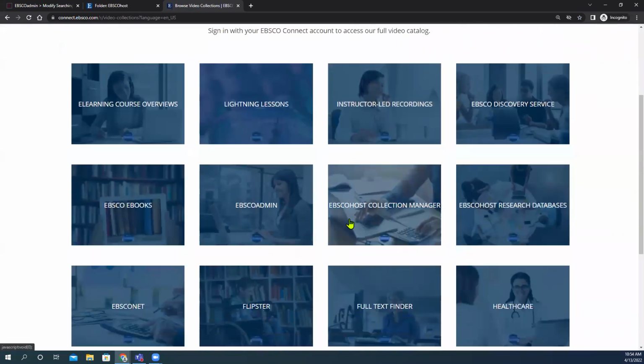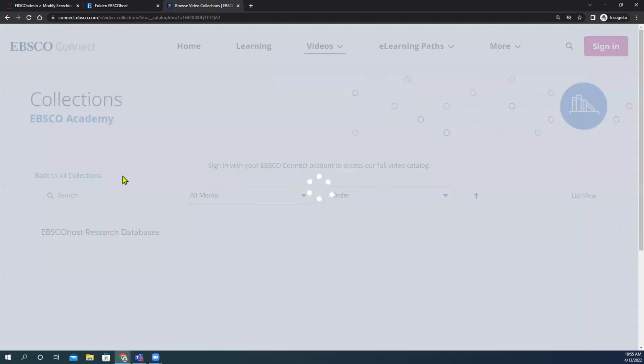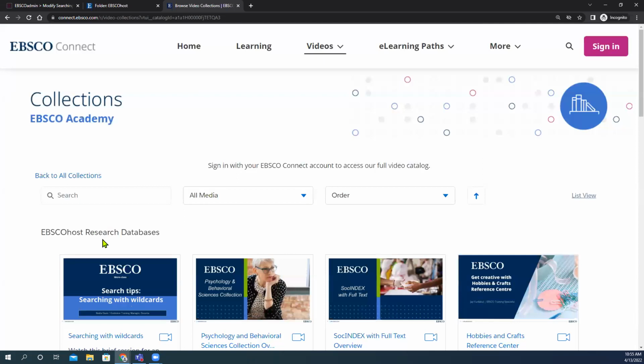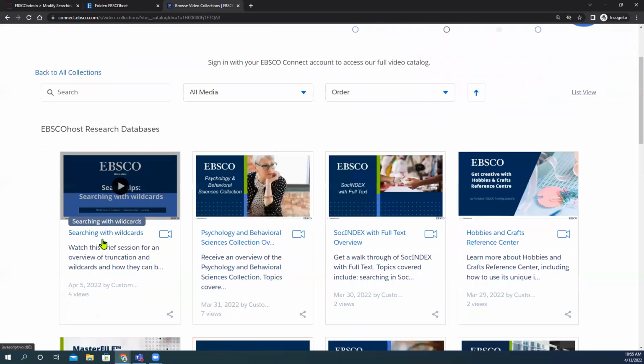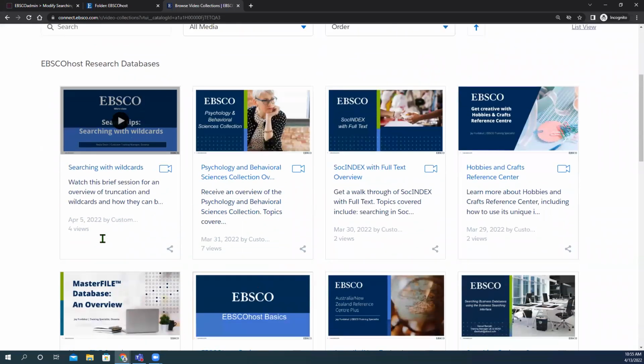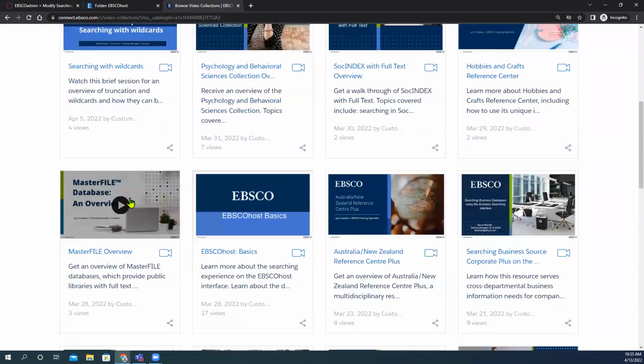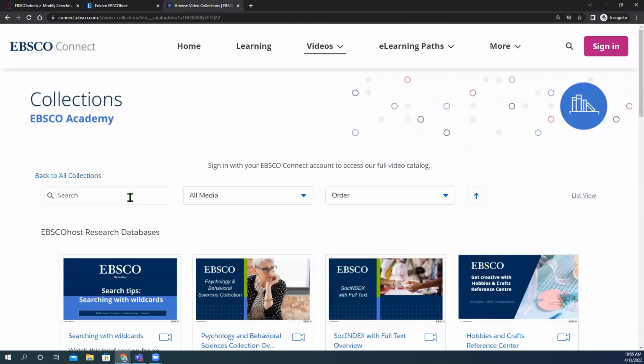So if you want to learn more about EBSCO admin or EBSCO ebooks for that matter, or EBSCO research databases, if you click one of these tiles, it will give you the listing of all recorded trainings and tutorials available on EBSCOhost research databases in this case. Okay, so that's the Learning tab.